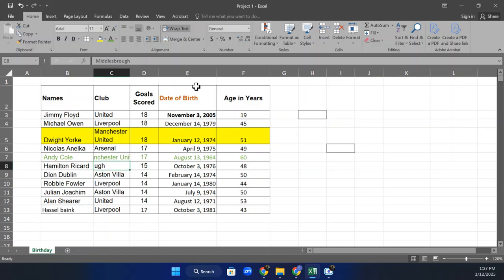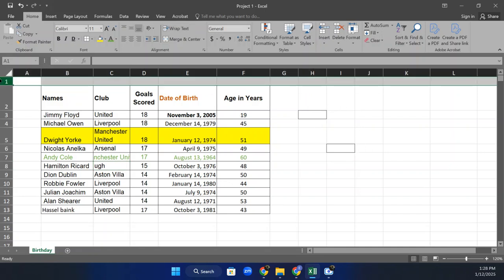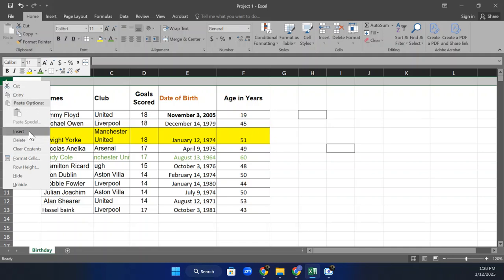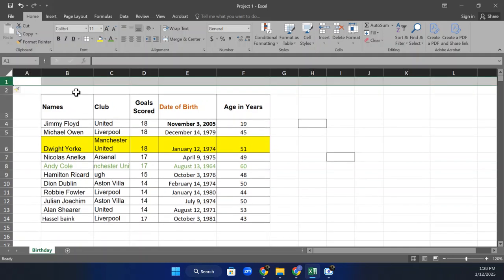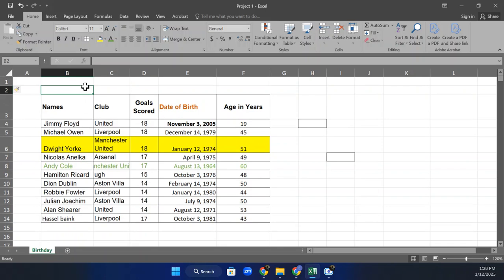Then center and merge. For example, I'm told to give this a name, birthday data. That's the title.